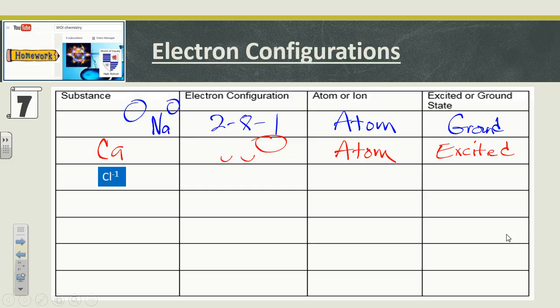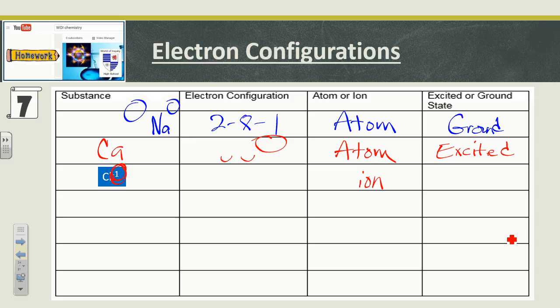All right, now I see this substance. I see Cl, that's chlorine. And here's the key to it right there: that -1. That -1 in the upper right-hand corner, we learned, means it is an ion. And I put two I's. I didn't need to put two I's. I only need one I for ion, Mr. Milks. Let's get it right.